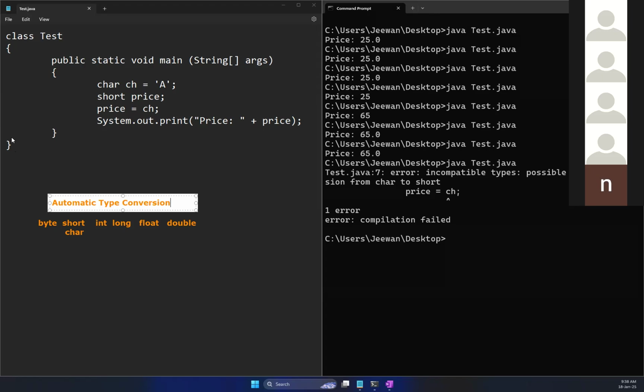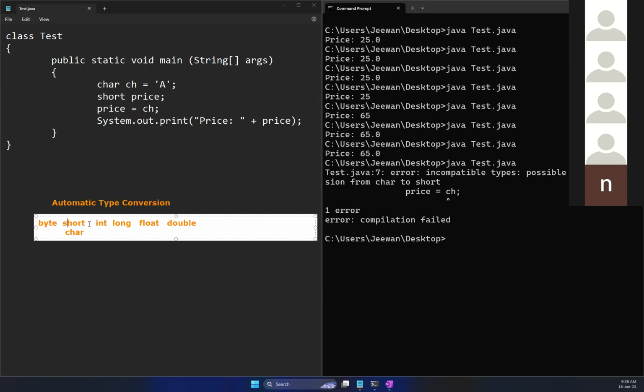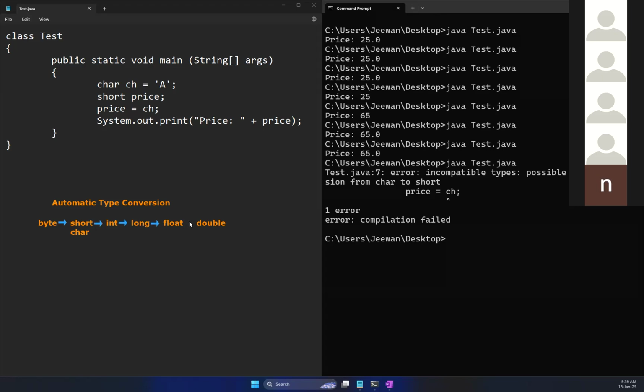When two types are compatible and the destination is larger than the source, automatic type conversion happens. This is what you call automatic type conversion.